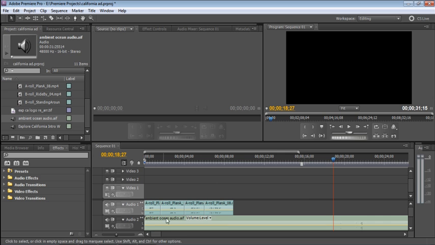Okay, so I want to start out with my ambient audio ocean, and then it's going to go to this clip right here. Now if I grab this clip and pull it down onto this one, it actually replaces what was there. And so if I pull it back up, see there's now a hole where that thing used to be. I'm going to hit Control Z twice to go back in time. We want to make sure that these are in the right places.